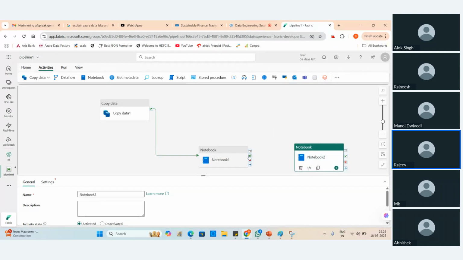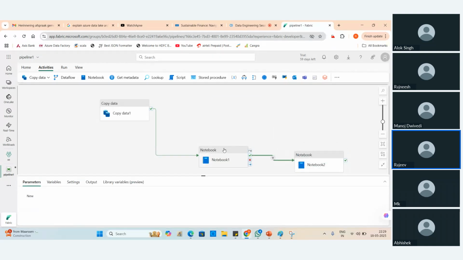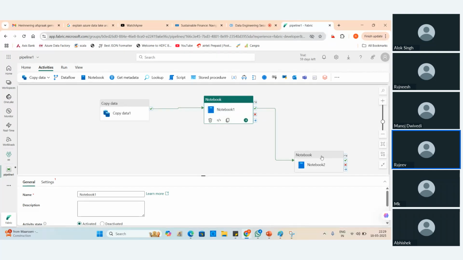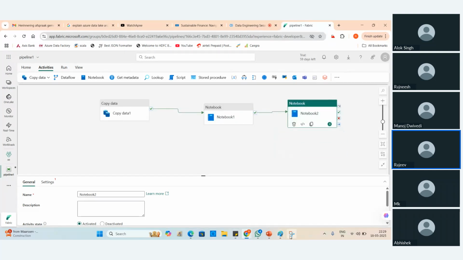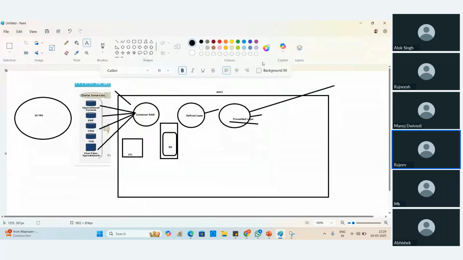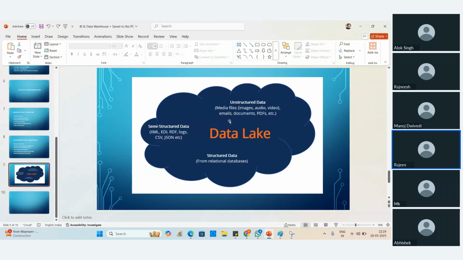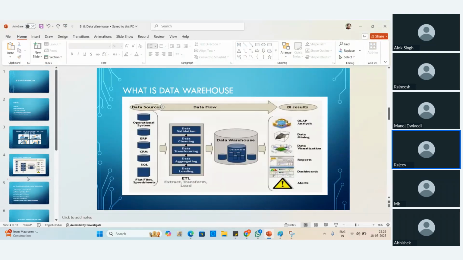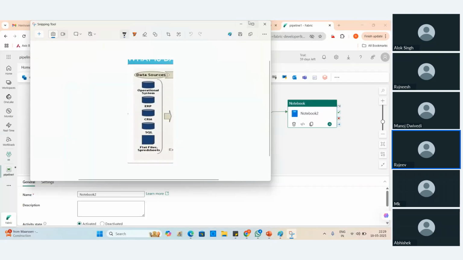On success of this, I can run a third notebook to store this data into the process layer, or directly write this data into my data warehouse. This is what we are doing across the industry.